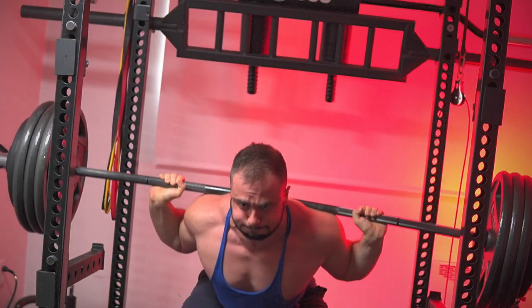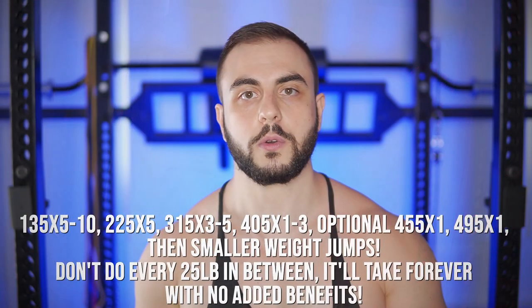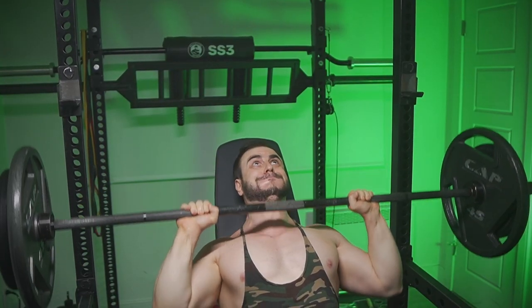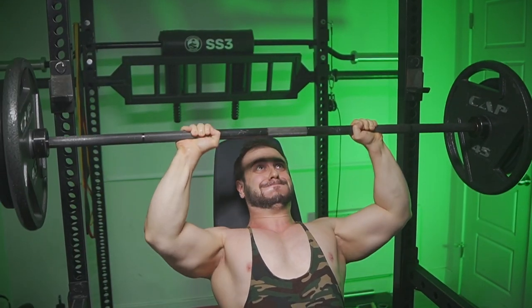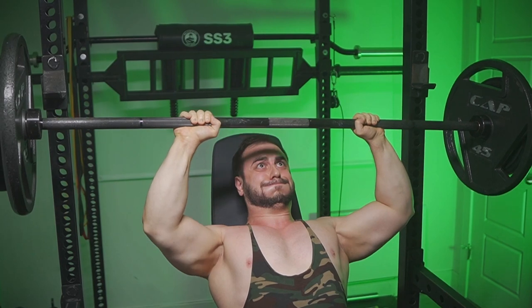The stronger you are, the bigger the jumps can be, especially for squats and deadlifts. After your straight sets are completed, the next movements don't need a thorough warm-up. You can go directly into heavier weights, or at least make rapid weight jumps — like 50% and then all out to your target. If I'm doing OHP as a second movement, my delts and tris are already super warm, so I might just do an empty bar for 10 reps, followed by 135 for 3, and then directly into my work weight. That takes less than 5 minutes.